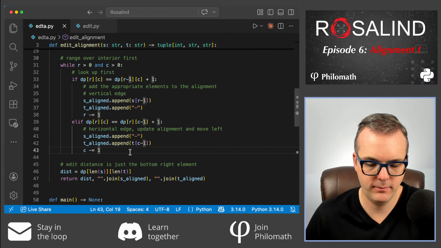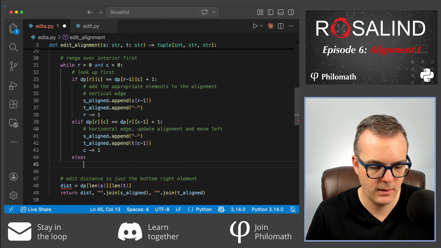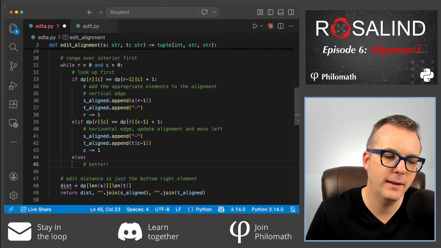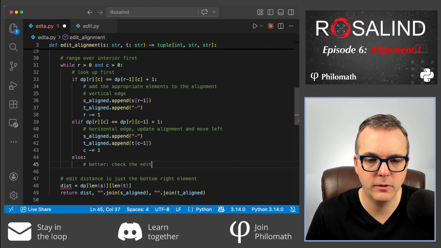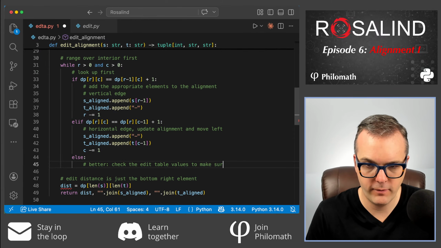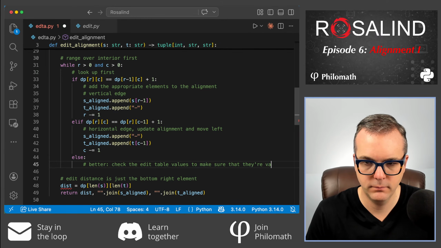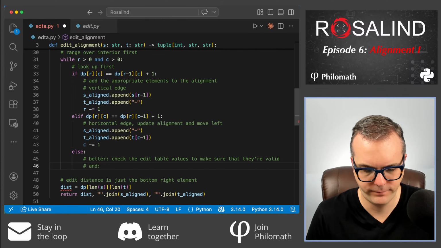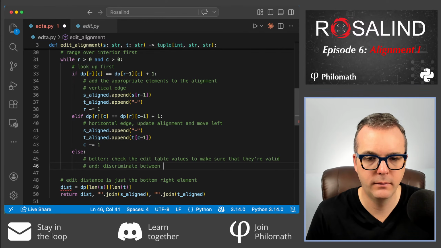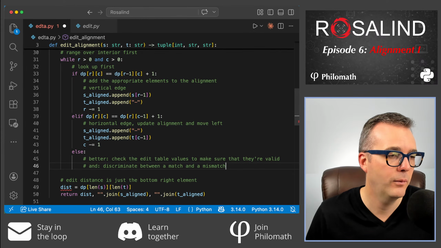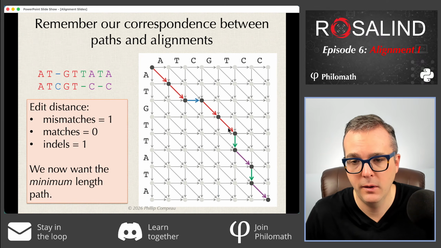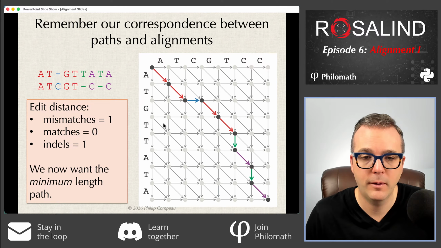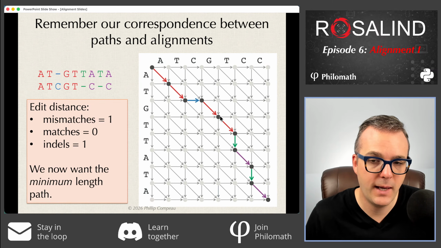Then I have other cases. A better way of doing this would be to say, let's check the edit table values to make sure that they're valid. And we probably should discriminate between a match and a mismatch. But in terms of building the alignment, regardless of whether it's a match or a mismatch, if I'm looking up and to the left, I'm going to be taking the current symbol of S and the current symbol of T. It doesn't matter if it's a mismatch or a match here.